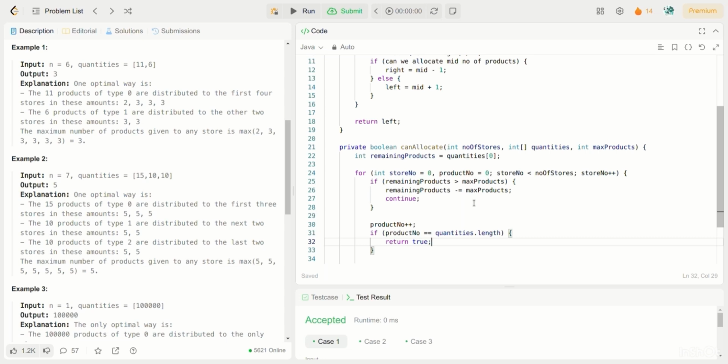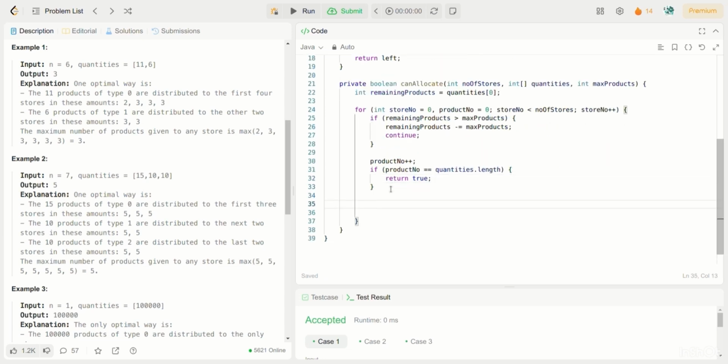If that is not the case, that means there are still certain products which we have to allocate to the stores. So in that case, the remaining products is equal to the quantities of the product number.